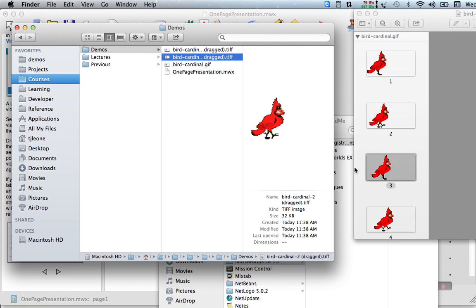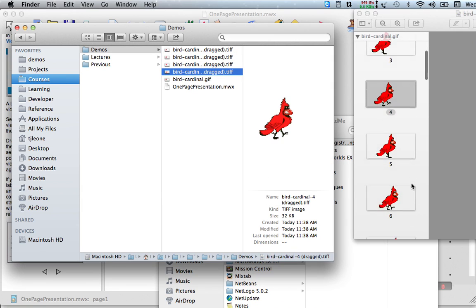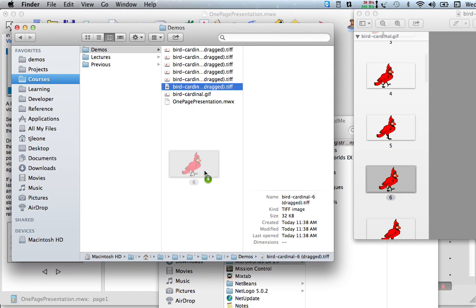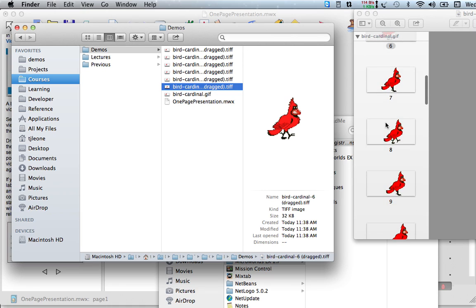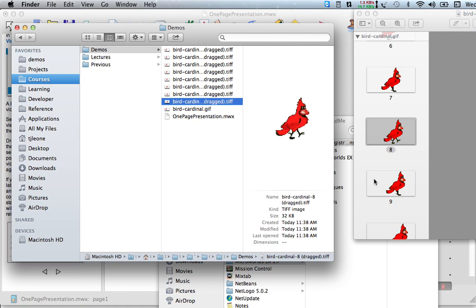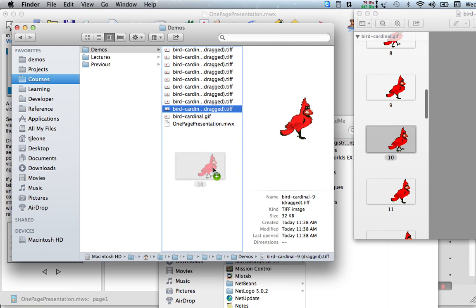So I'm just going to drag 2, 3, 4. See, there's a bunch of them to make that animation. 6, 7, 8, 9, 10.